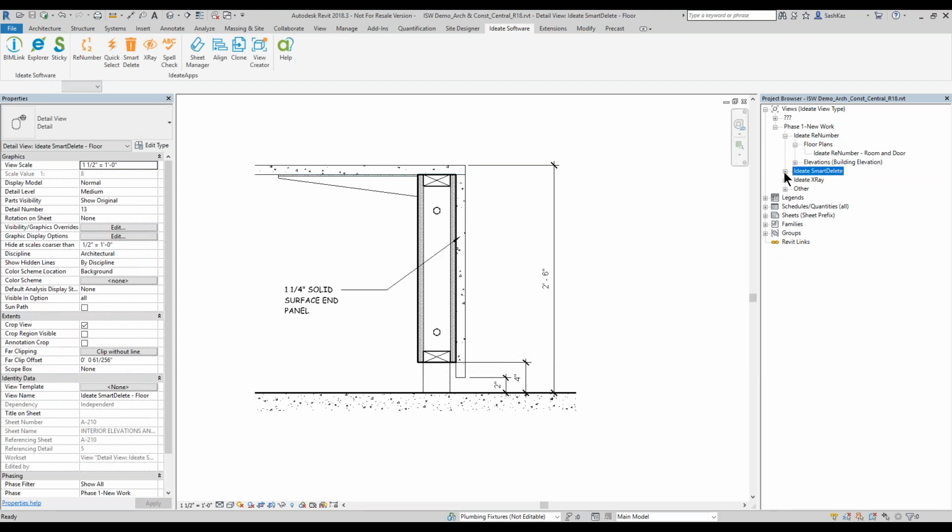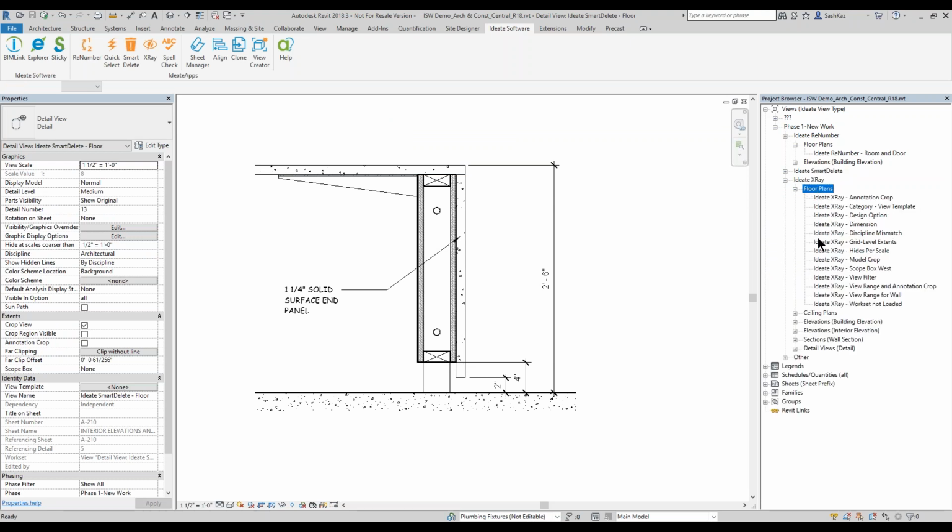Okay, so we list all dependencies. Everything is hosted, everything is dimensioned. You got it. We'll take care of it. Okay, the next product I'm going to show you, and then I'll show you some of the sheet tools, is XRay. This is a really fun tool to use because it really can help you find things that you may otherwise have trouble finding.